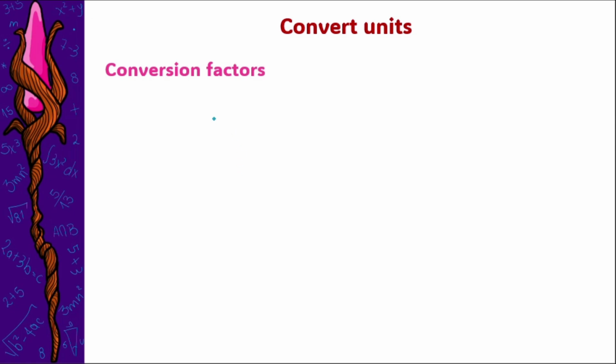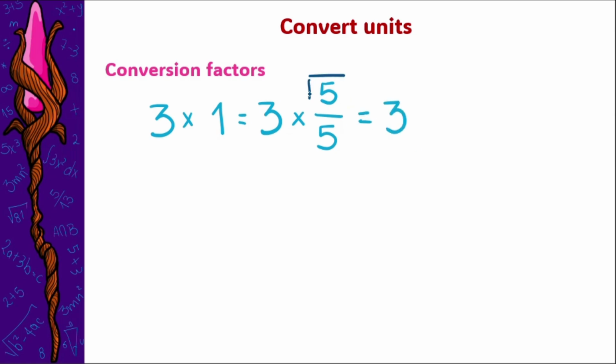So what's a conversion factor? It's called a factor because it's something that we multiply. Let's imagine you have 3 and you multiply it by a number, so you get the same result, 3. So that number should be 1, right? But then you can express that 1 as a fraction where the top and the bottom have the same value. For example, 5 over 5. If they both have the same value and are different from 0, then multiplying 3 times that is exactly the same 3. This 5 over 5 here is what we call a factor. And when it's used to convert units, that would be a conversion factor.